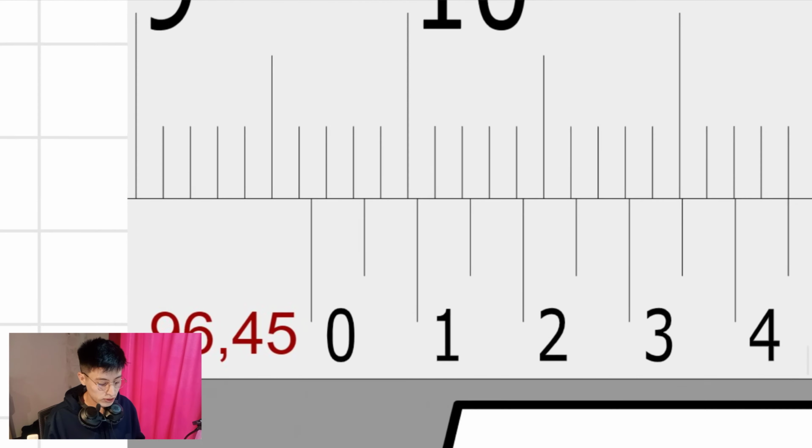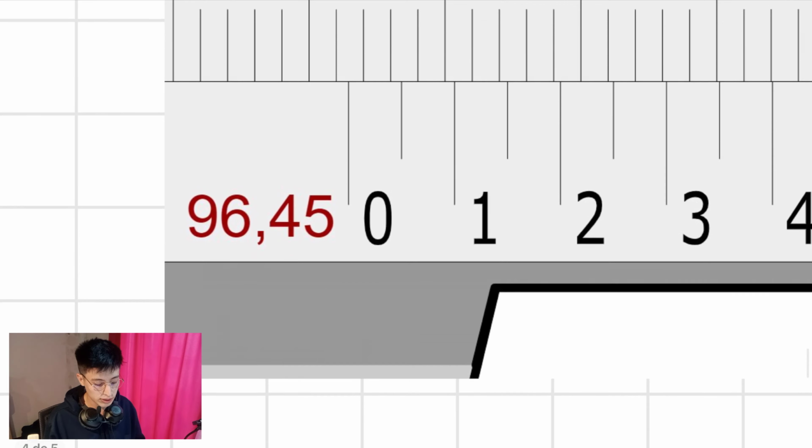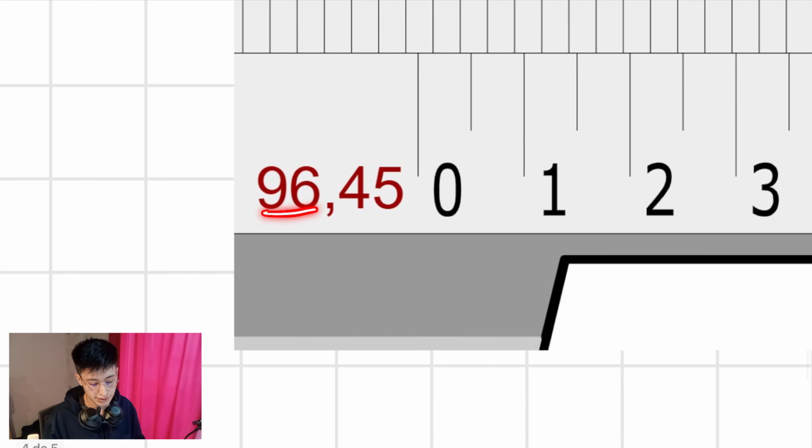Another example, one final one regarding the 1/20 scale. Once again, where is the zero? Between 94 and 95 millimeters. So, between 95, 96, between 96 and 97 millimeters. That means that the first answer that we require is 96.